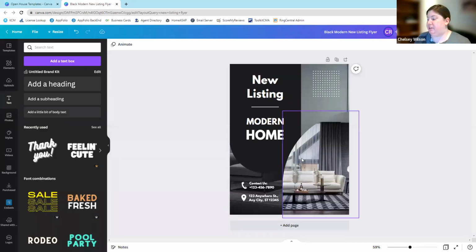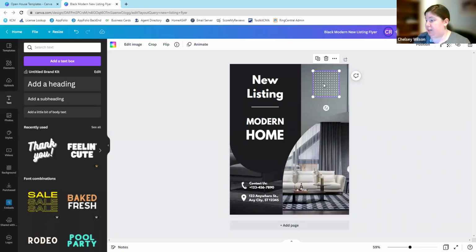The next thing I want to cover is how to customize. So this is the template we've decided to use. This is the new listing flyer we want to use. We have all our photos, we have our contact information. But I'm not necessarily a fan of the font, or of these weird dots over here. I don't like that. So how can I customize this to make it what I want instead of just the Canva template that was given to me?